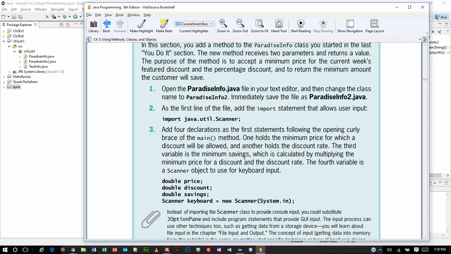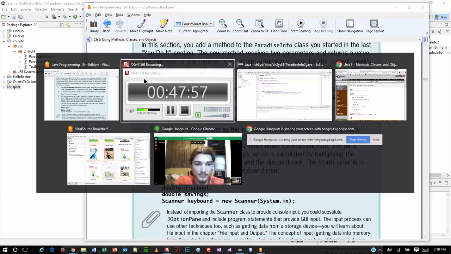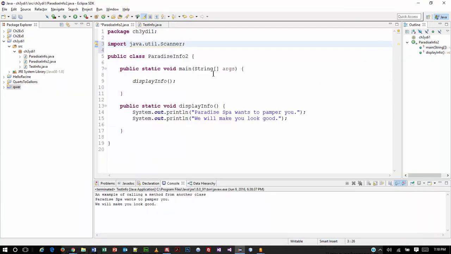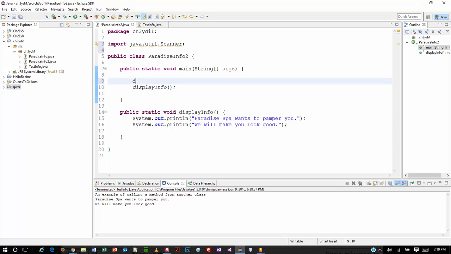And then we're going to declare our variables: price, discount, and savings. Now watch how I'm going to prefer to do this. I'm assuming this needs to be in the main method. Somebody read it and tell me if I'm wrong. Was it price, discount, and what? Savings.